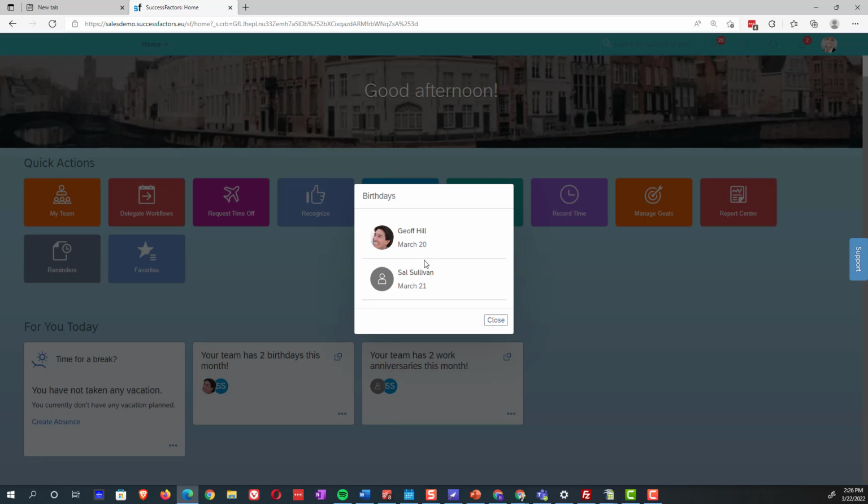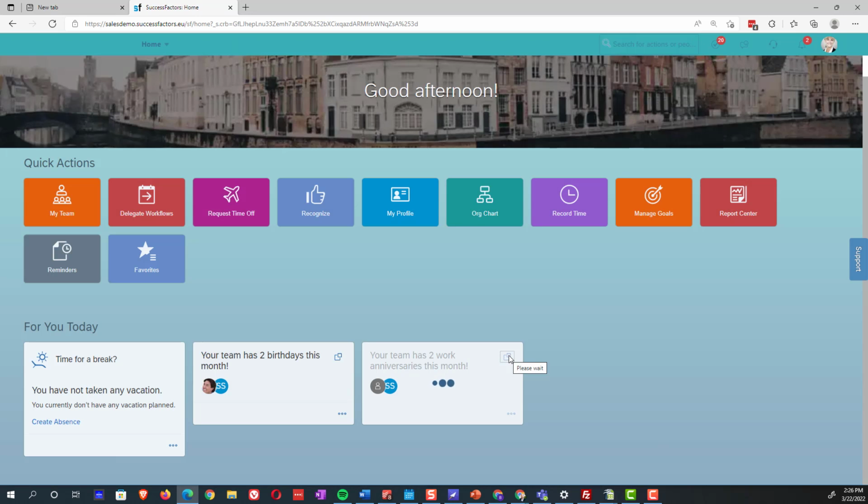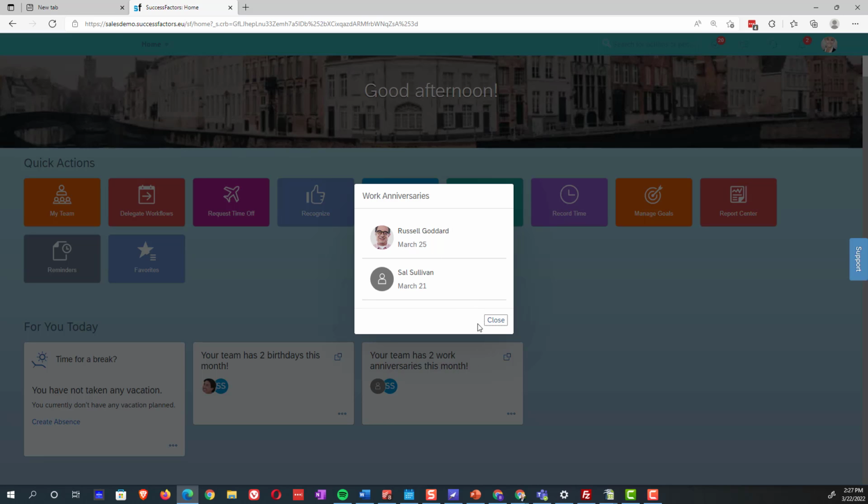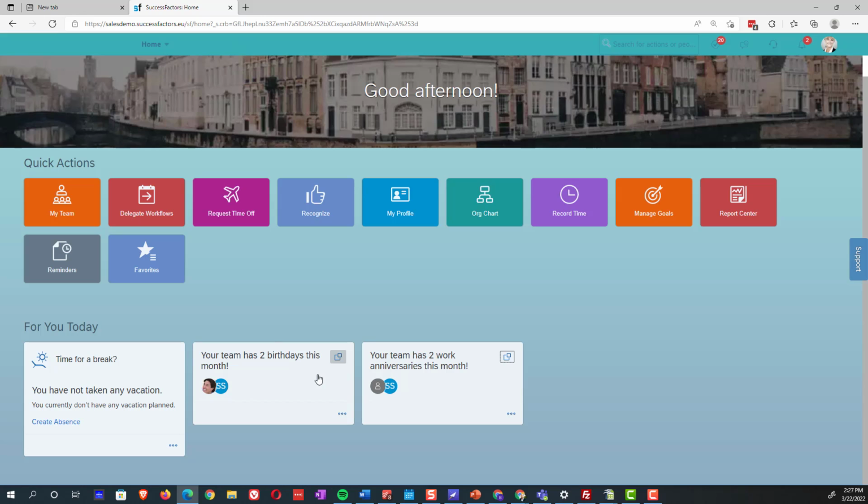And so if you look here at the card, you can drill into this, and you can see that the birthdays have the day and the month, but not necessarily the year, which of course is nice and handy. And then also for the service anniversary, same thing. You can just see the days, but not the year. So that is the new cards. Again, it shows up on managers for their direct employees so that they can go in and see who may be having a birthday or an anniversary.